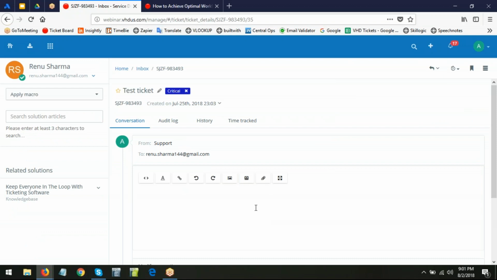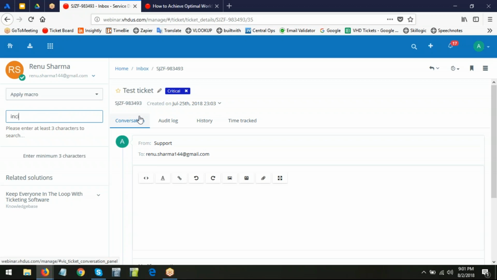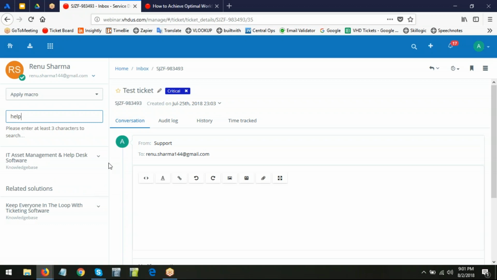While replying, there are two options available. First, you can apply a macro, and the second is you can search within your solution articles. So I can just search with a keyword over here. These are the suggestions which I get after typing in a certain keyword.